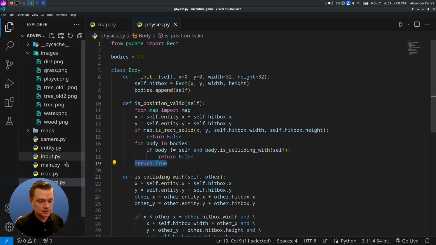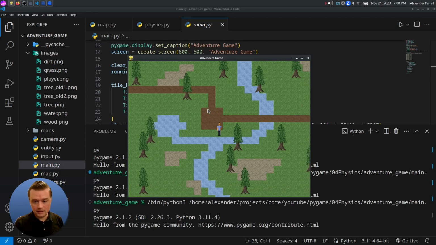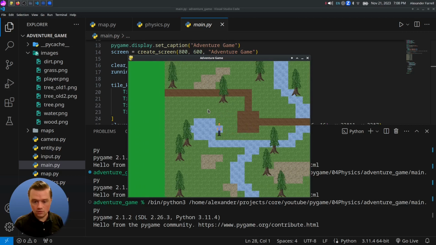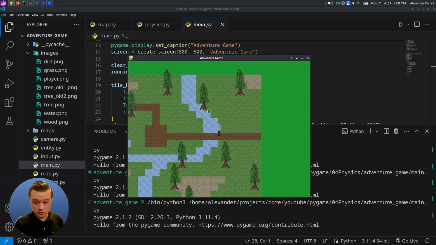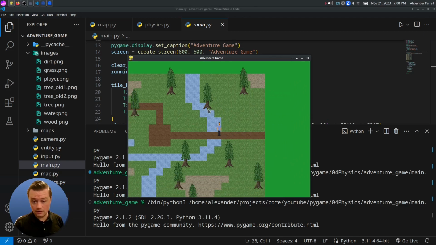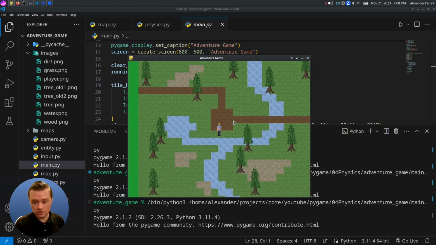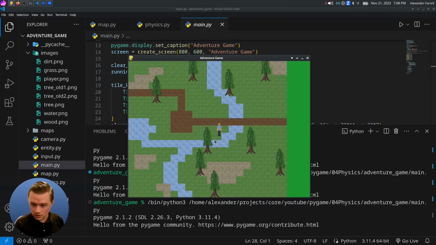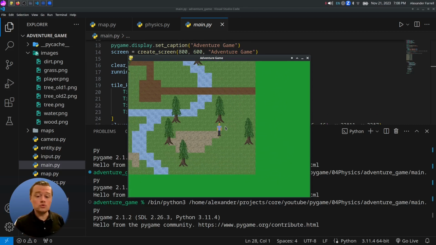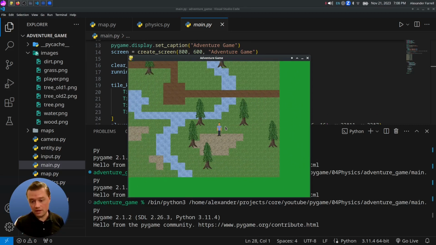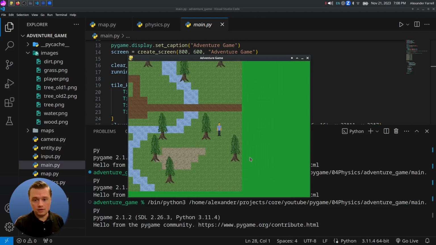Let's go ahead and test this. So we'll jump into main.py and let's run our code. And yeah, the player can now walk around and they cannot walk on water. Honestly, this was quite a bit of code, and if you made it this far, excellent job. We now have an adventure game where the tiles are solid, and also things like the trees and stuff are solid. And now you technically could, if you wanted to make a maze out of this, or start really building out your world, absolutely.